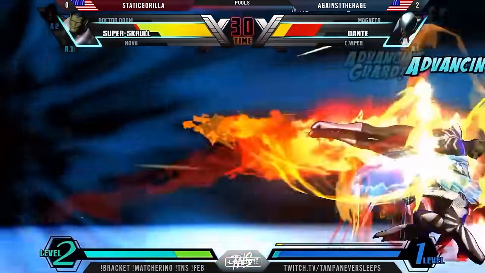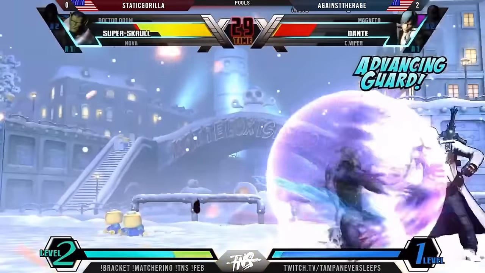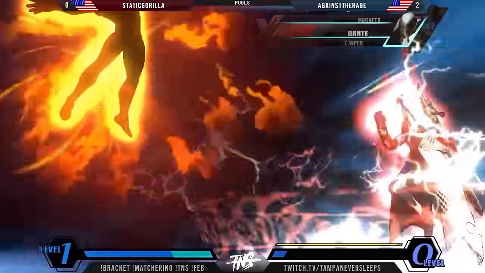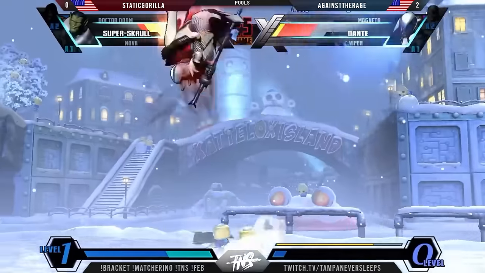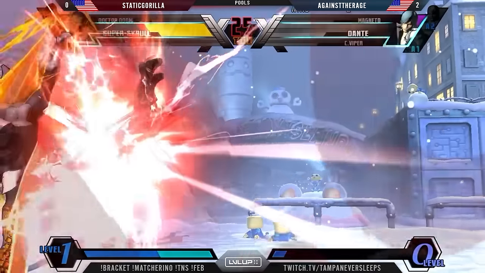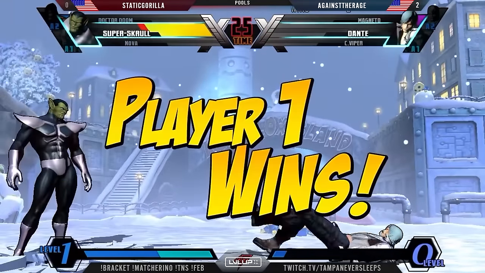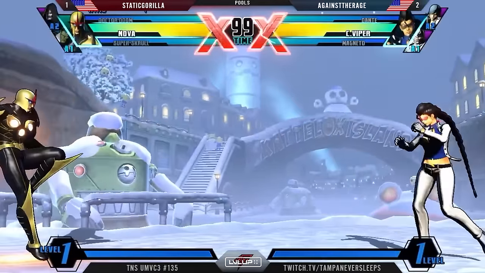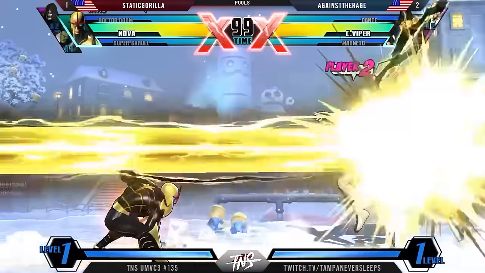Oh, he could get punished here? No, he's going to land safely? He does land safely. Look for the chip. Oh, Psycho Crusher going right through. But you could have just waited. Maybe you could have just dashed up and gone for a throw or gone for Psycho Crusher a little later so it could have been more stable. I don't know. But all I know is StaticGorilla got lucky, bruh.